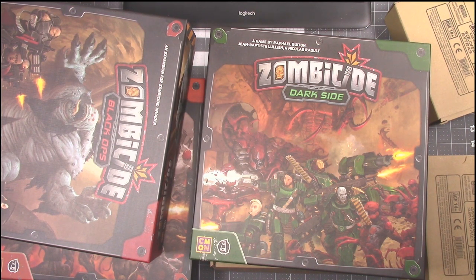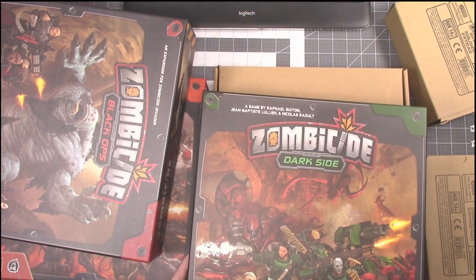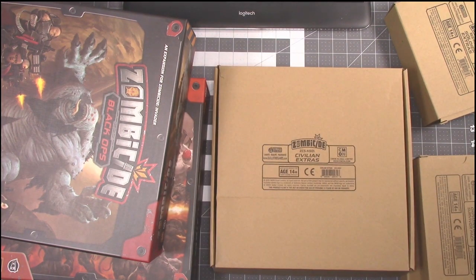So the Driller Seeker guys are probably not going to make it into the mix in full force like I would with another unit. Dark Side I've already looked at on the channel, and that video will go up.